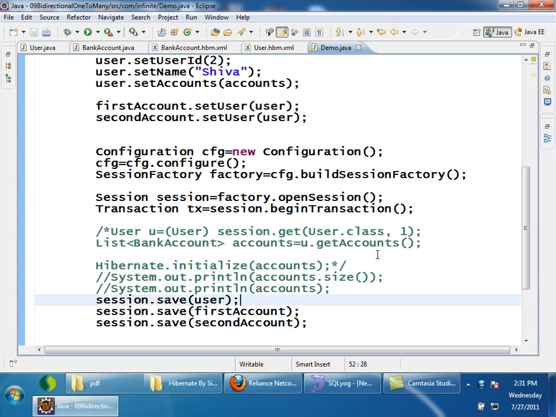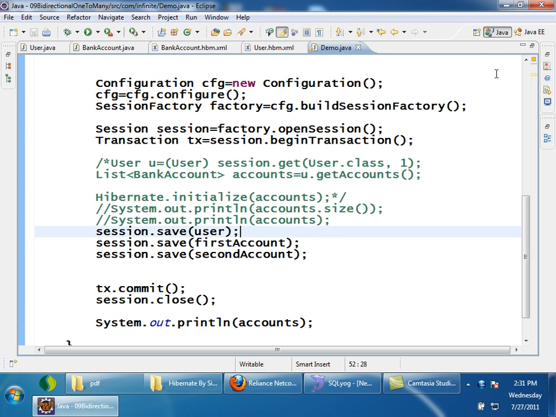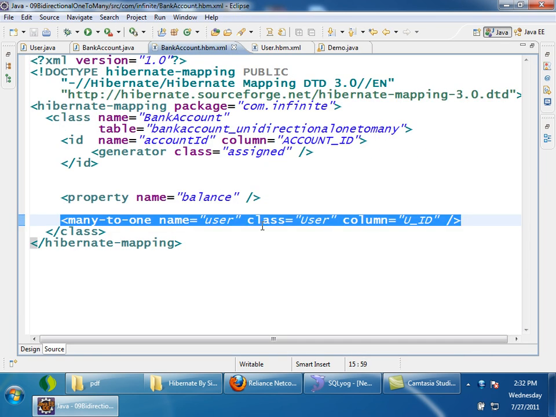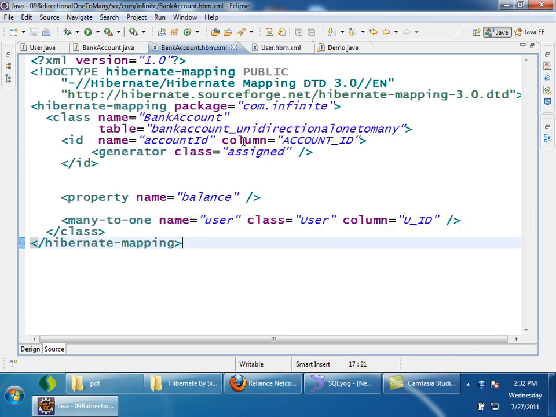Before firing, let us try to understand how many queries will be fired and what type of queries will be fired. See, first I am trying to save user, an insert will be fired for the user table, right? And second time I am firing save for first account. So now tell me how many columns will be inserted? 1, 2, 3.